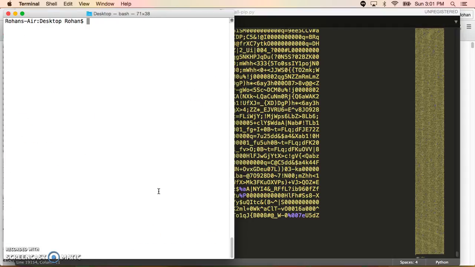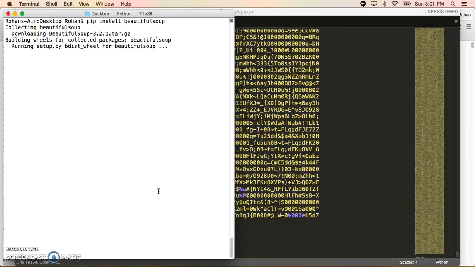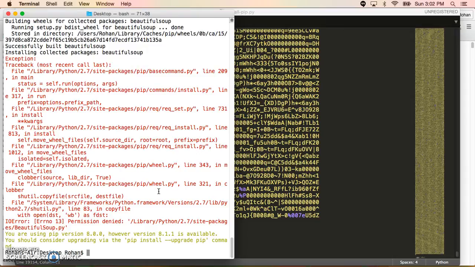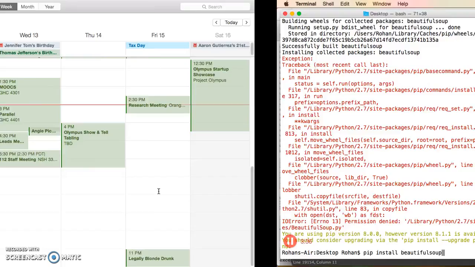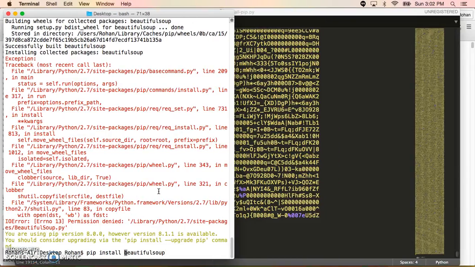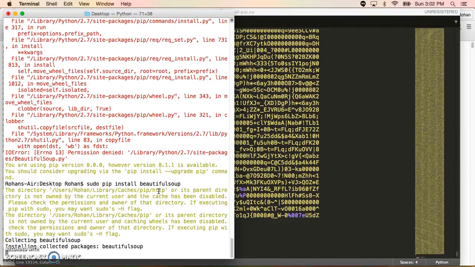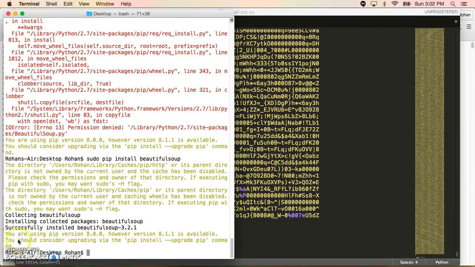You're super happy. So how do you actually install things? pip is super simple. The way that you install things is you just type in the name of the thing you want to install. So for instance, let's say I want to install Beautiful Soup. Then I do pip install Beautiful Soup. And then it'll collect it, blah, blah, blah. Oh no, so it got permission denied again. So instead of just doing that, I'm going to do sudo pip install Beautiful Soup. And look at that. It did it successfully, and I don't know what these yellow messages mean, but they're not red, so that's a good thing.